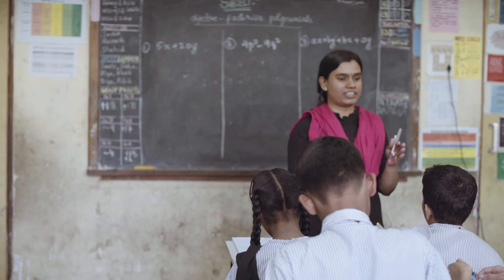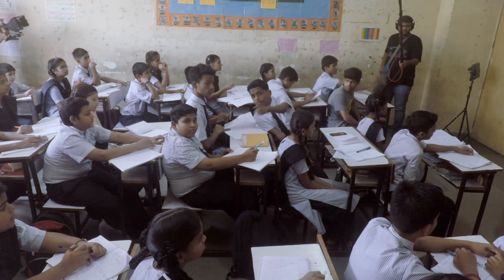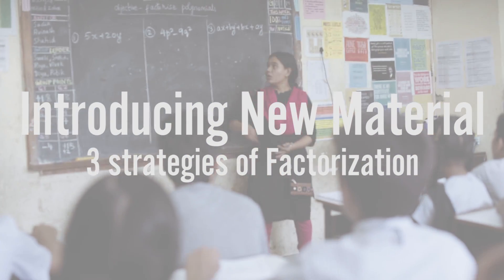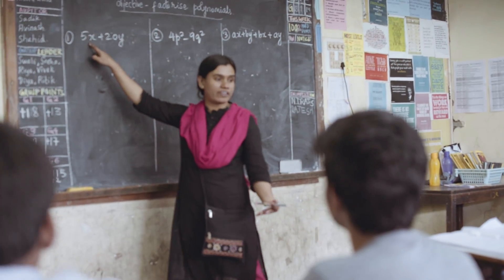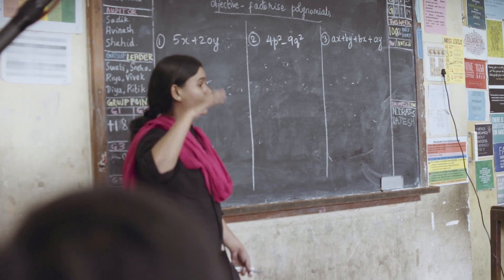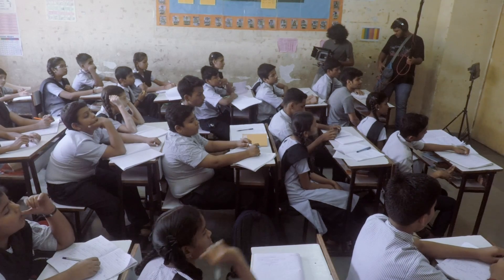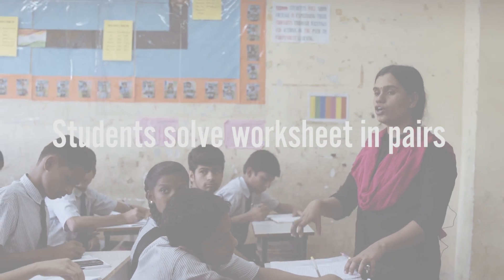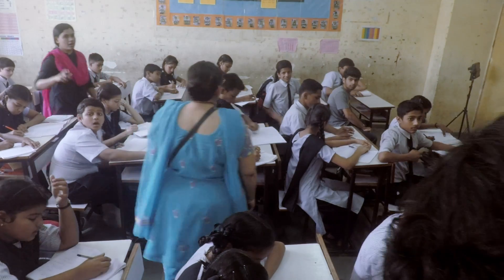Now quickly copy down the first question from the whiteboard. Show me an action for factorization — whether it is making it big or making it small. Very good. First question: factorize 5x plus 20y. I am going to use the strategies of factorization because I don't know which method to use for various types. First step: check whether a common factor is there in all terms. I read 5x, I read 20y — yes, I see a common factor which is 5. My next step: count the number of terms. Here it is 2. I will stop here. Now work with your partners and finish problems 4, 5, 6 — I am keeping 10 minutes on the timer.